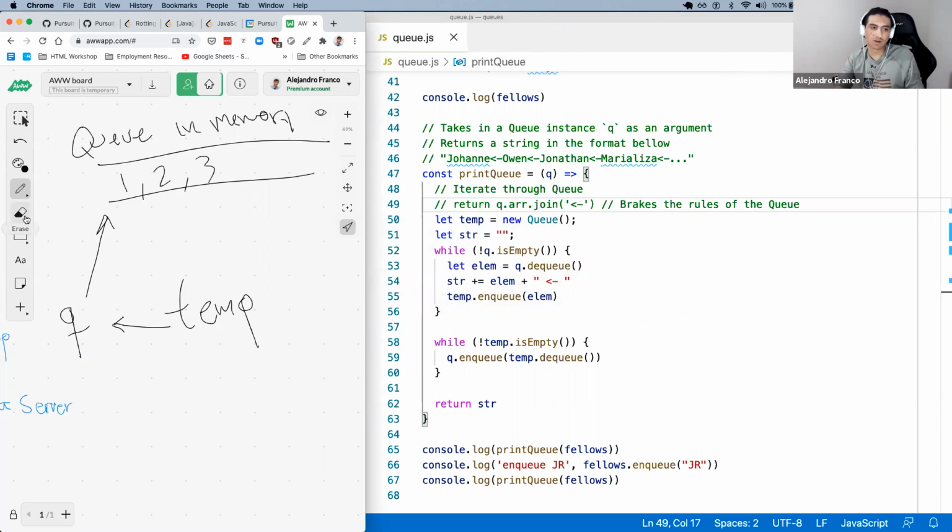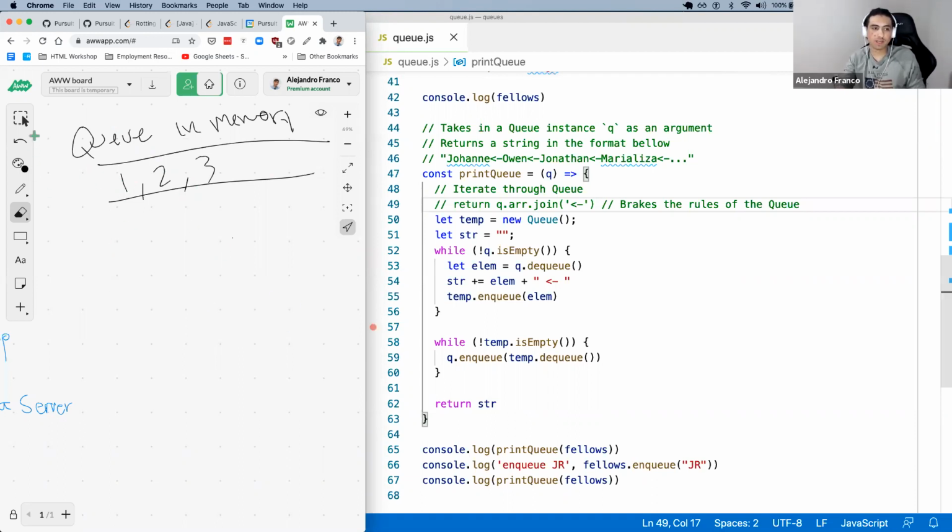And what that could look like is, if we have this queue, and I guess this could also be another approach to create a copy of the queue. But let's say we have our queue and we just want to print it without having to copy it onto another one.